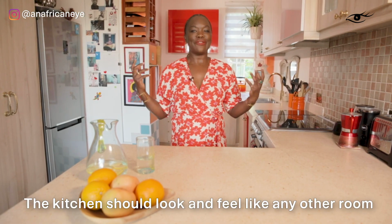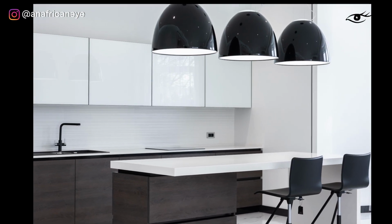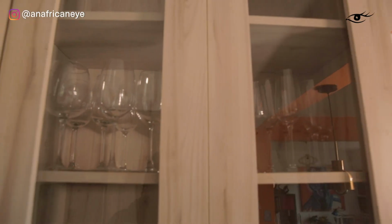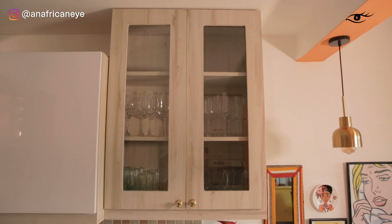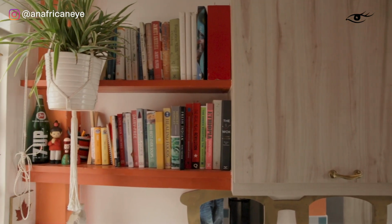Make sure your kitchen feels like any other room. So you want to avoid that cold clinical look that a lot of kitchens have, because you still need to bring your personality and your usual vibe into this space. So the easiest way to do this is to first avoid an endless run of wall units. You know those kitchens where you just see doors and doors and doors running the entire length of the wall. Well, you don't want to do that if you want a kitchen that feels like any other room. So try and break it up in terms of size, finish, and then try and leave some areas of negative space where there's nothing on the wall. And then maybe, if you've got the room, put a piece of artwork. Open shelving works really well, because then you're also showing off what you care about and the things that you love in this space. So you're breaking it up, basically break it up.